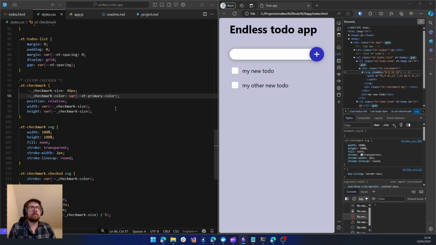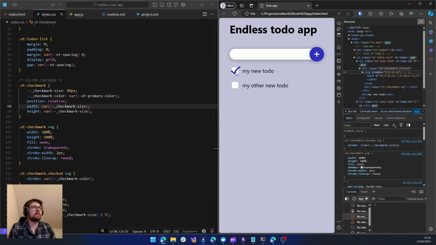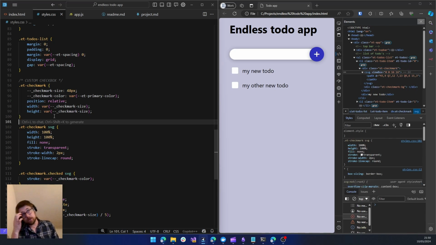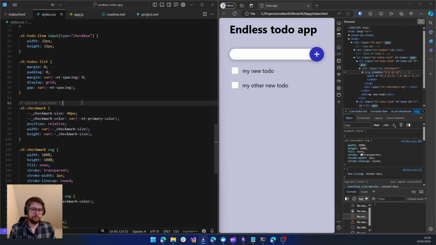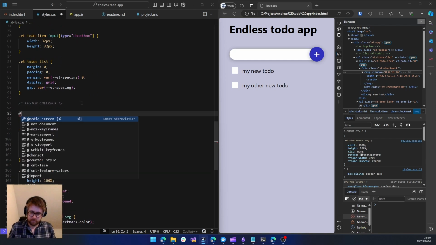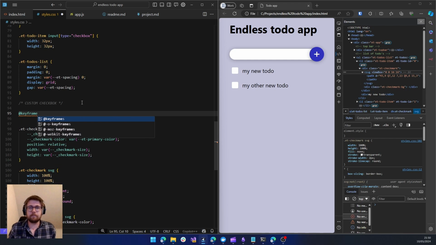So we'll start off with a nice animation for our check mark by adding some keyframe animation. Let's start with a bounce effect.